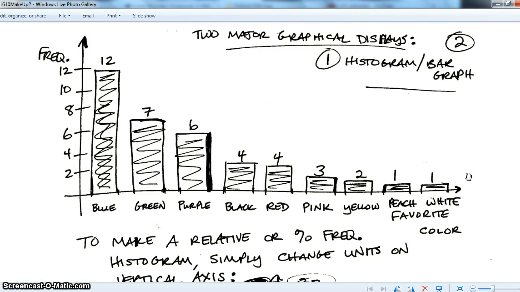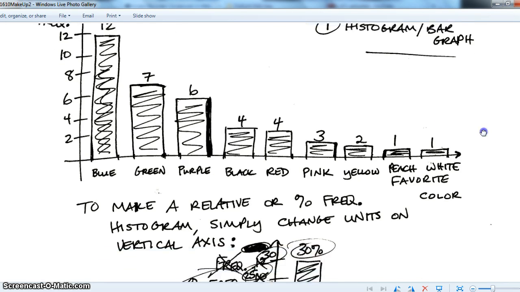changes you have to make to this. The reason being that you're really only multiplying or dividing by a number. You're rescaling everything. So when you make a relative frequency, you're dividing by the total number, and when you convert to a percent, you're multiplying by 100. So the relative size of all these frequencies is going to stay the same. So the graph is going to have exactly the same shape. It's going to look the same. All you have to do is relabel these units and change frequency to relative or percent frequency. So I'll show you what I mean here in just a second.